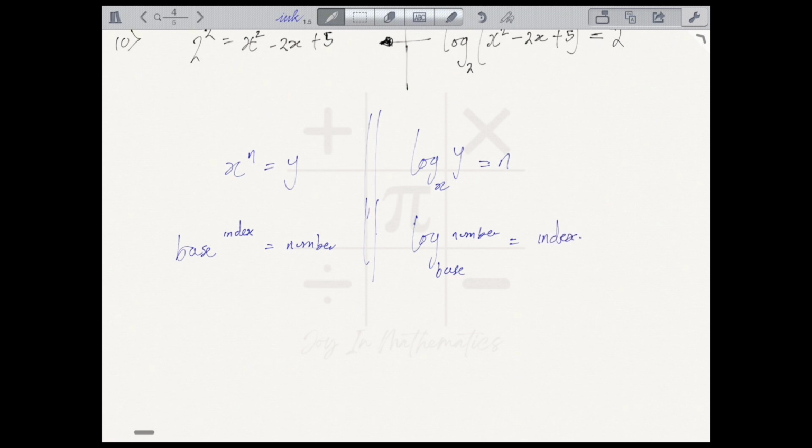Right, so in our next video, we'll be taking a look at the laws of logarithm. We'll consider the addition law, we'll consider the subtraction law, we'll consider the power law, and also some additional laws which are required as we deal with logarithm.